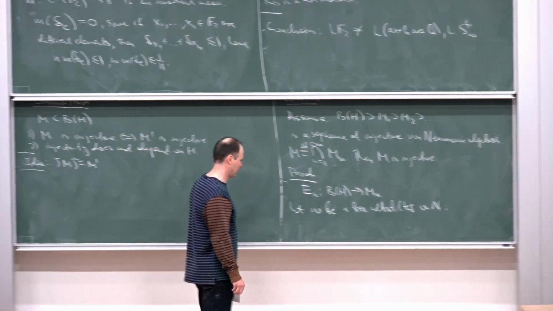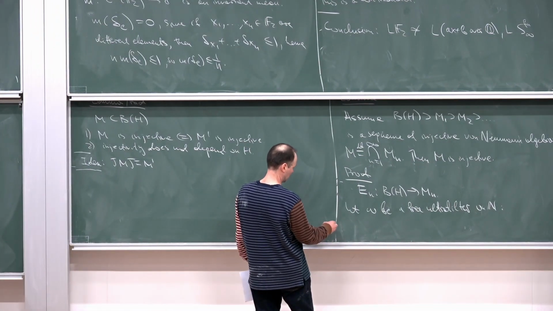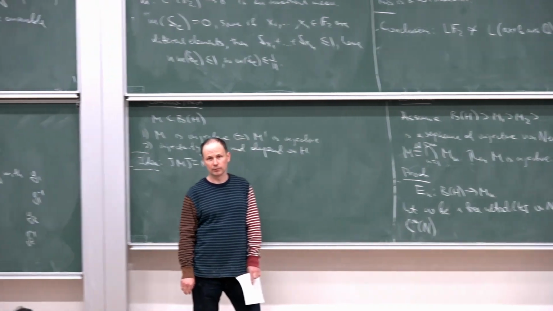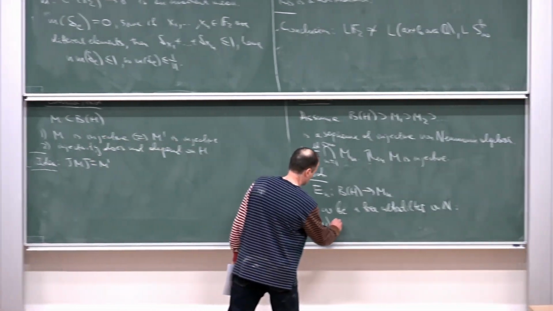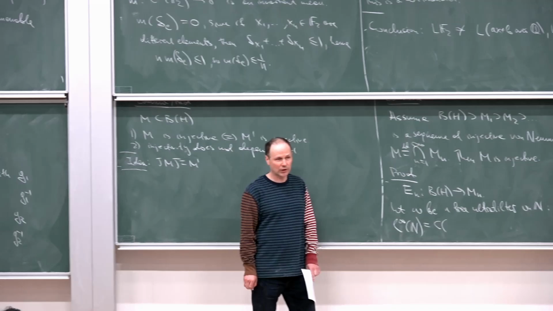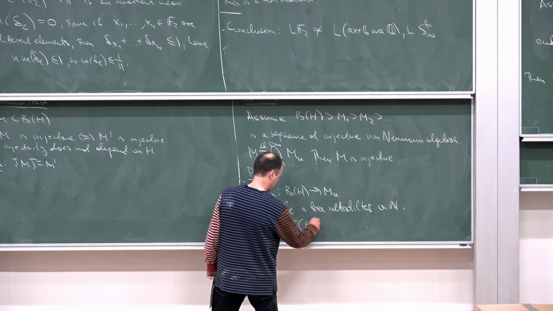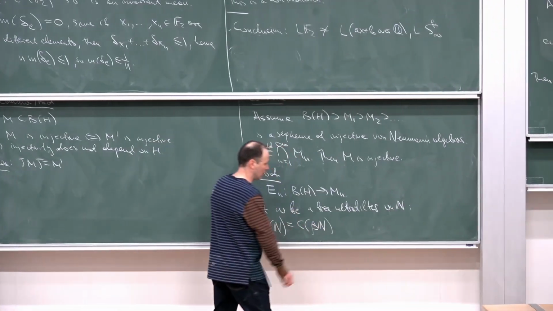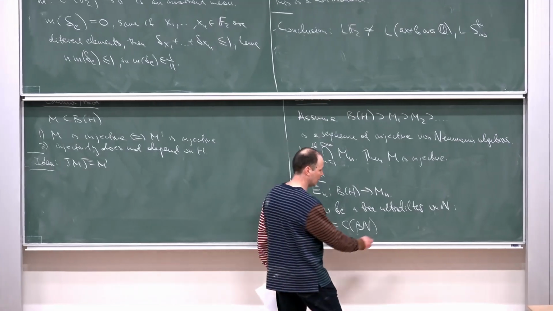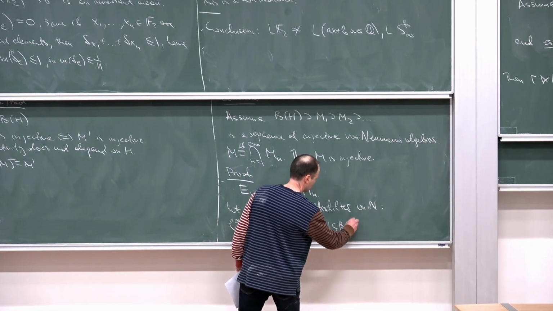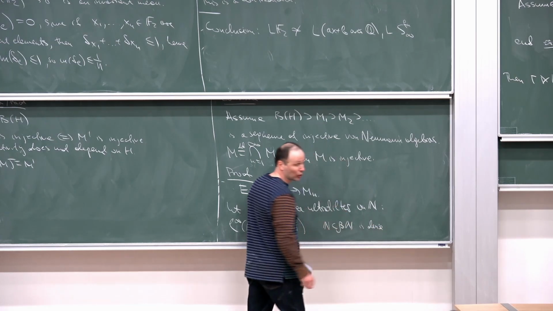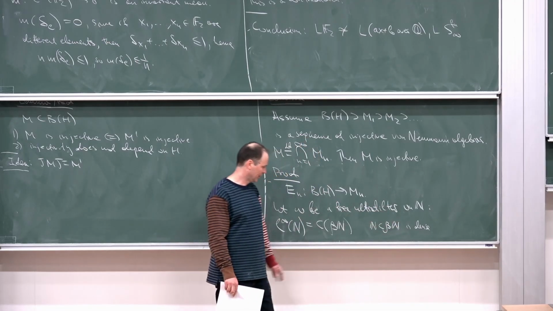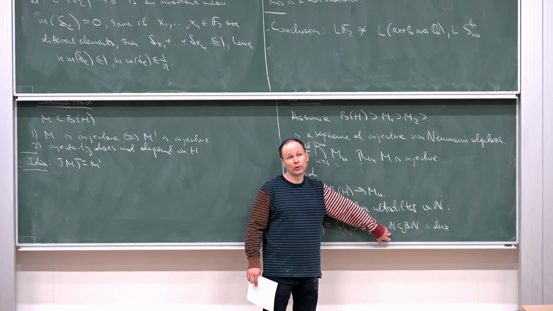So what does it mean? For me, the definition is simply the following. We consider L infinity functions on N. This is a commutative C-star algebra, so it must be an algebra of continuous functions on some compact space. This compact space is denoted beta N and called the Stone-Čech compactification of N. Inside this space, N sits densely. And what I will fix is just any point omega in this huge space. This is a really huge non-separable space, and I'll fix any point inside this space which is not in N.